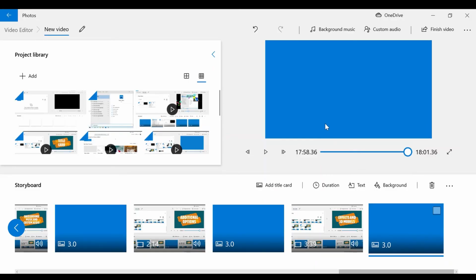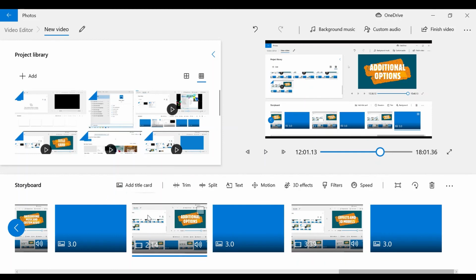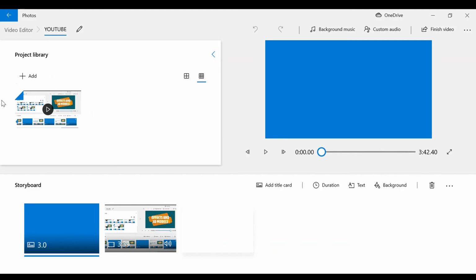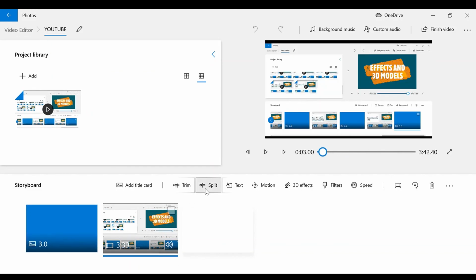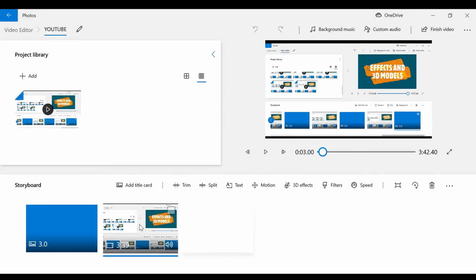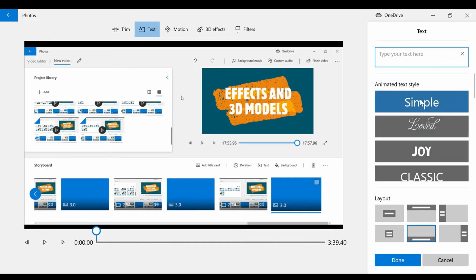So I have a couple of tips for you now. So first of all, if you want to add multiple text on a video, not a photo, all you need to do is go here and then choose split. So you can really choose how much to split, but to be more systematic, go to your text, type something like that.